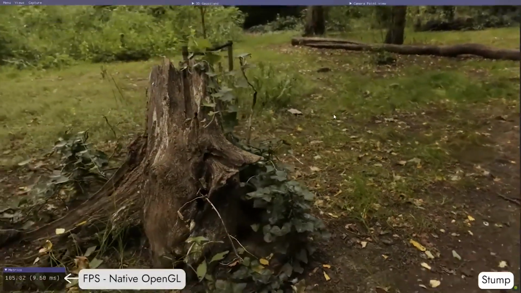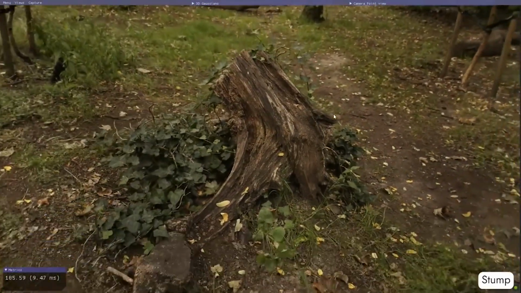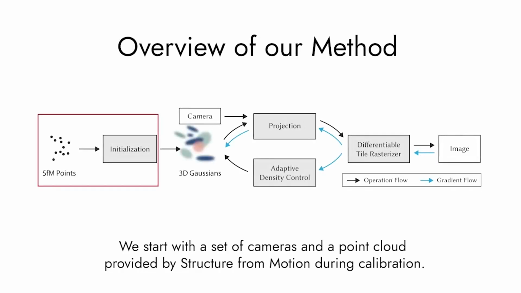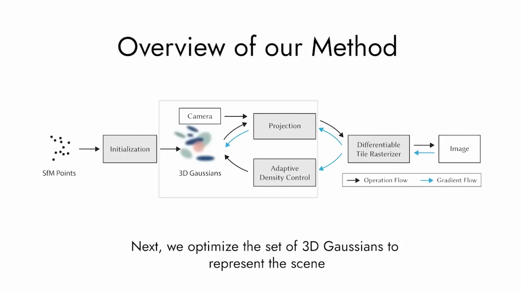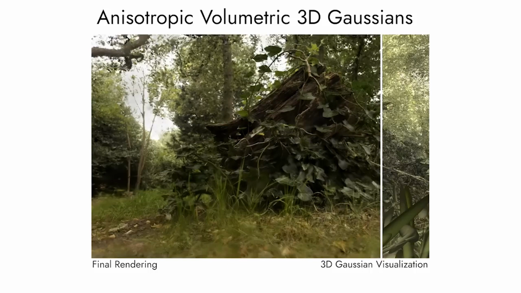3D Gaussian Splatting is based on a novel neural network architecture that can estimate the depth and surface normals of each pixel in the image. Depth is how far away an object is from the camera, and surface normals are the directions that the surfaces of the objects are facing. These two pieces of information are crucial for creating a 3D representation of the scene. The neural network takes an input image and outputs a depth map and a normal map for each pixel.